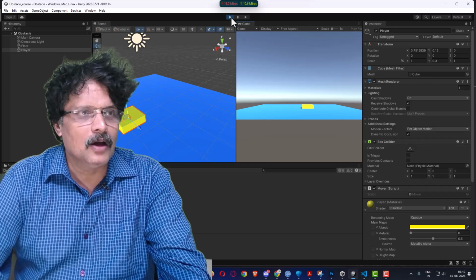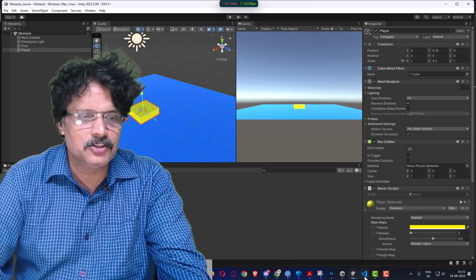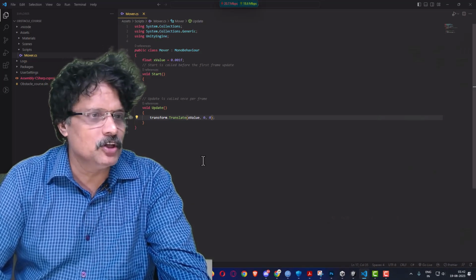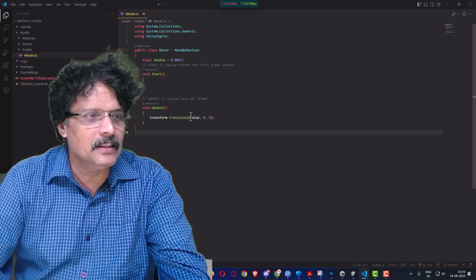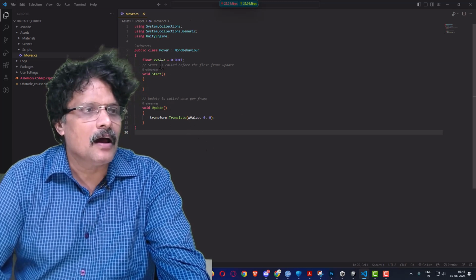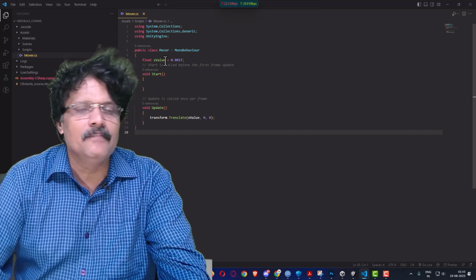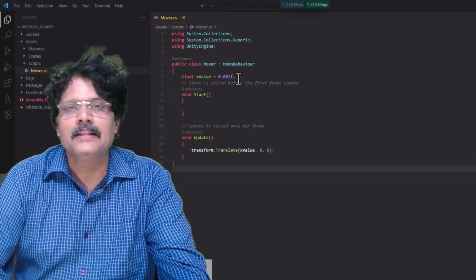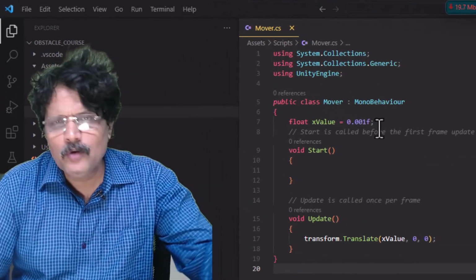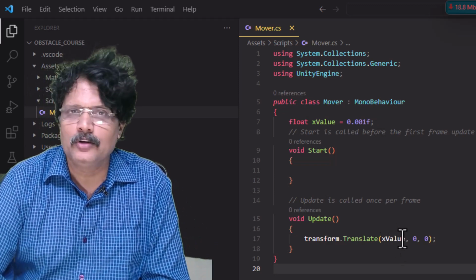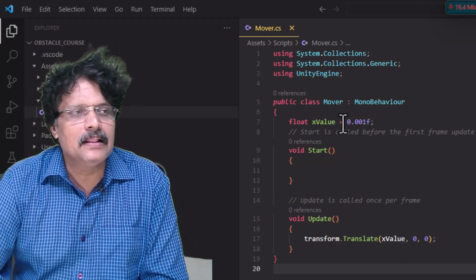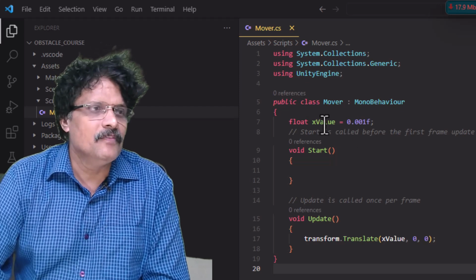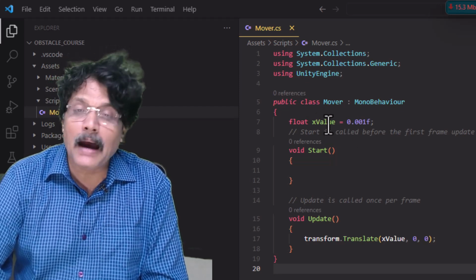So, here the only difference is, instead of writing the value directly, we are declaring a variable and assigning the value. Why do we do that? If we declare the value like this, then you can manipulate this value.